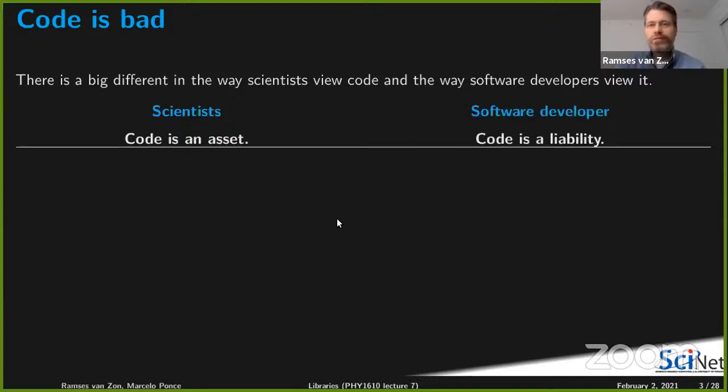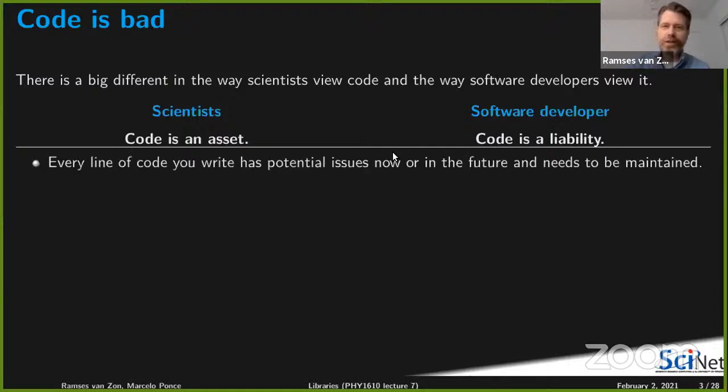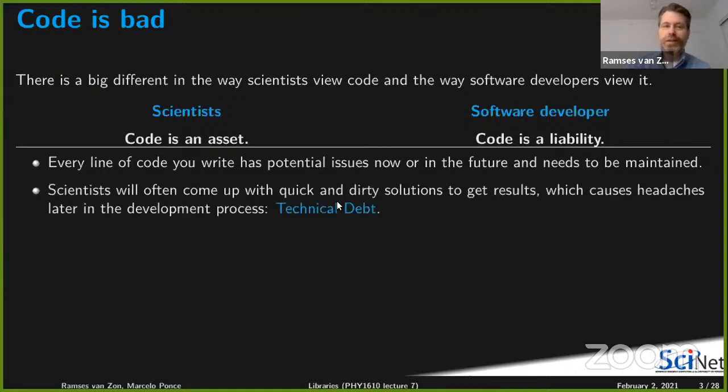From a software developing point of view, code, however, is a liability. Every line of code you write is something that needs to be maintained, something that could have a bug, something that somebody could complain about. And so software developers don't like to write a lot of code. Well, those that are paid by line of code do, but they don't like it. They have to. But code in software development is a liability. So if it's not an issue now, it could become an issue in the future. And as we already sort of saw, the maintainability of code is important. So if there is an issue, having fewer lines of code means that it's easier to find the issue.